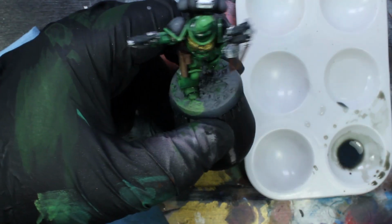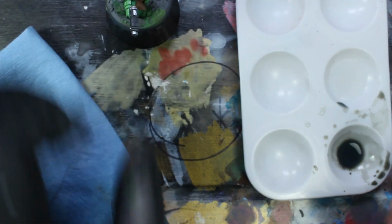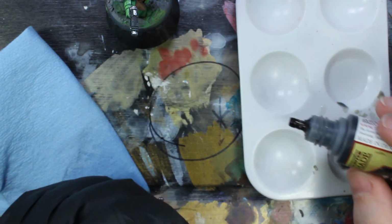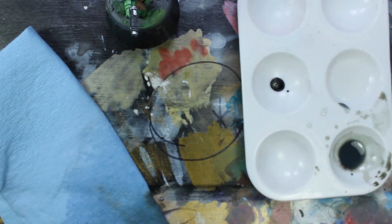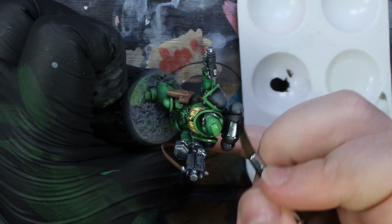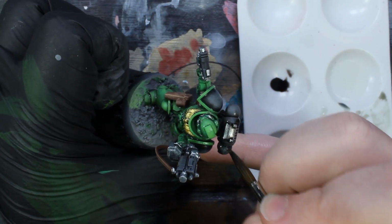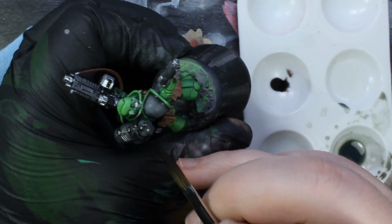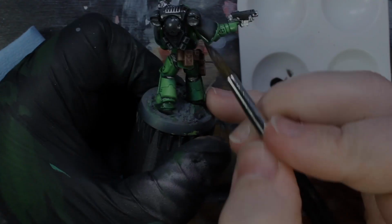So while our armor wash is drying, I'm going to grab some pure dark tone and start layering this on all the areas that are pure black on the miniature. I'm doing a very similar technique to what I did with the rest of the armor, but this is a much more dense and heavy pigment load that I'm applying.